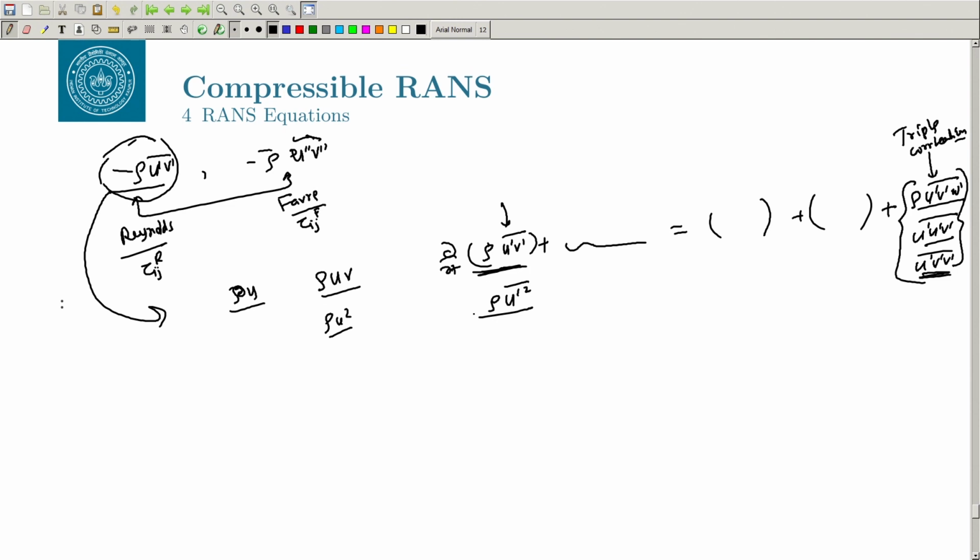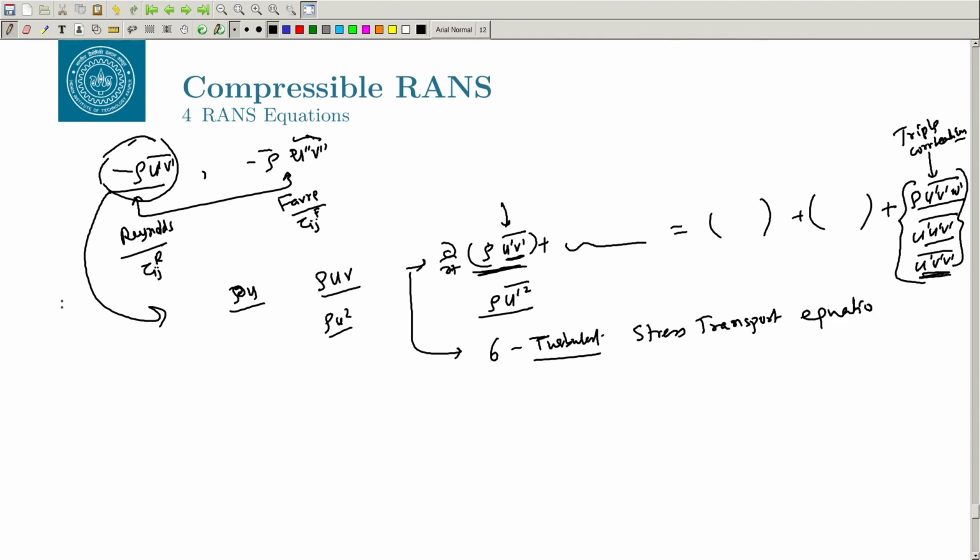So, this kind of approach is where you try to get a transport equation for each of the stress terms. This is u prime v prime bar, but you will have to do it for u prime w prime bar, v prime w prime bar, u prime square bar, v prime square bar, and w prime square bar. So we will have 6 transport equations, 6 Reynolds stress, or for lack of a better word, let us call it turbulent stress, which covers both Reynolds stress as well as Favre stress. Reynolds stress transport equations.